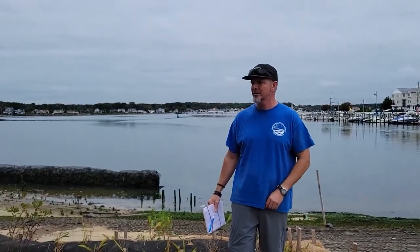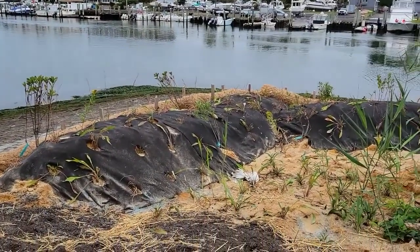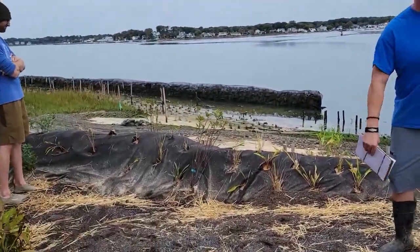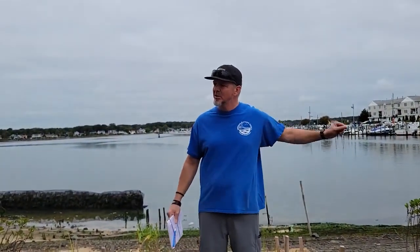Now we have some availability for this, as well as protecting the people here. So partly, one of the things is it was designed with this black cloth. I'm not a fan of it. Anybody else a fan of it? Hands down, okay. That's what the engineer had. We're in the pandemic. This is what we could get to kind of keep the banks stable until, remember I talked about roots?